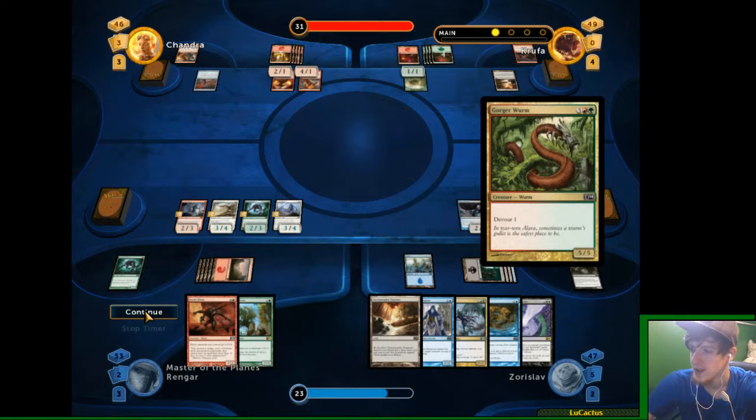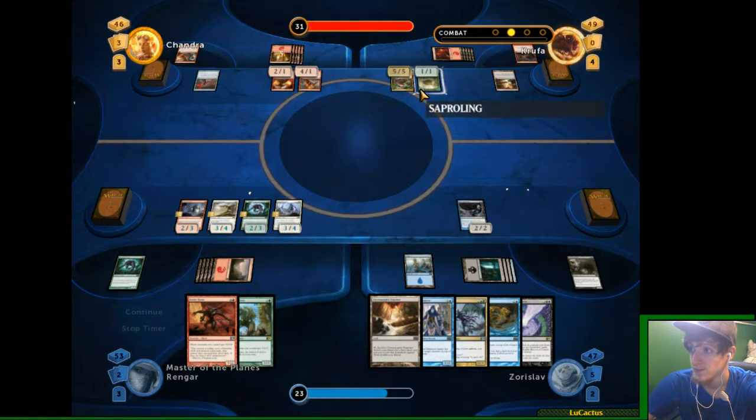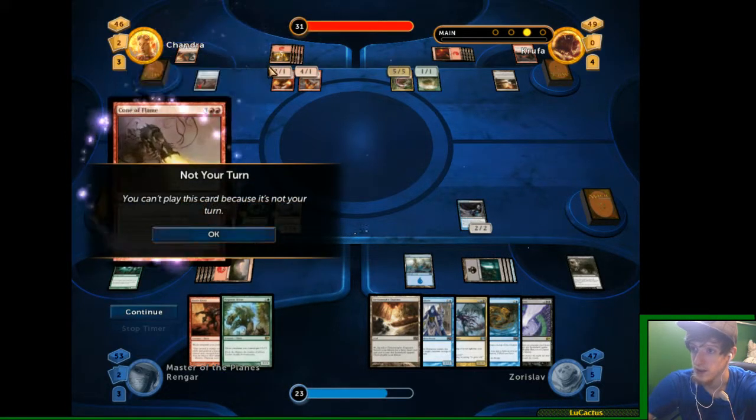I don't know. That has Devour 1. This time it should Devour because this is just a token and it's not devouring. Okay, well, it's fine by me. I don't mind. You don't want to devour, don't devour. But we're down to 23 life, and they're at 30. Whoops, and they're at 31.